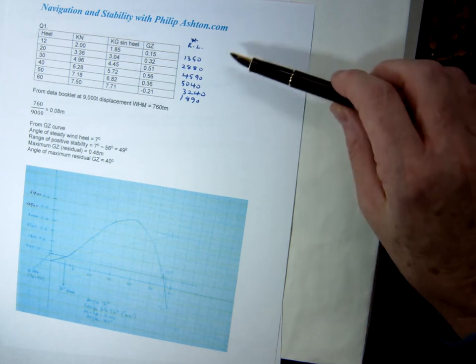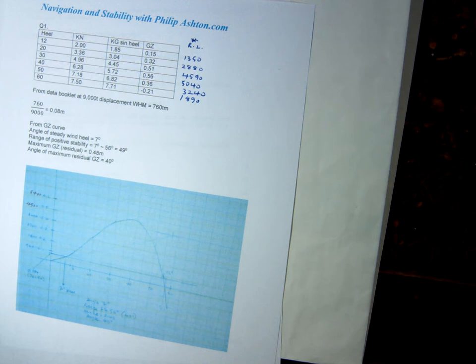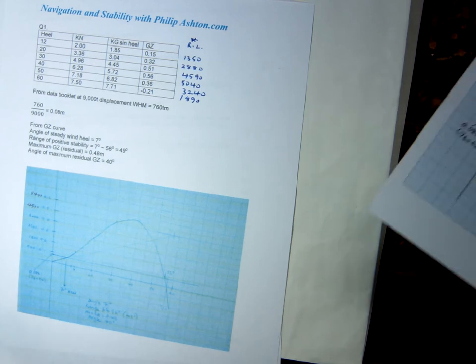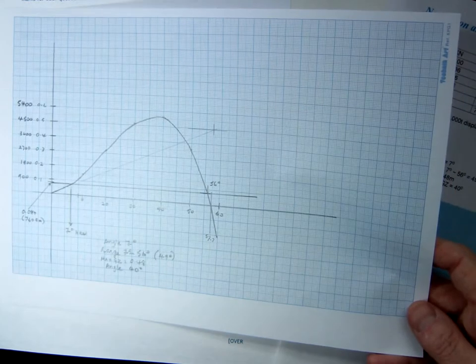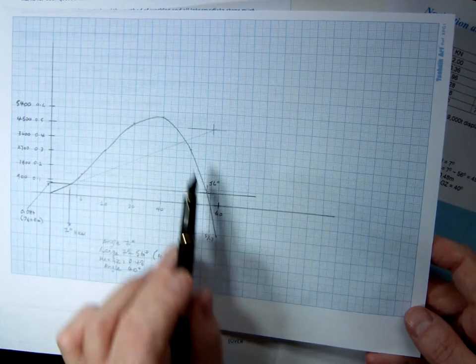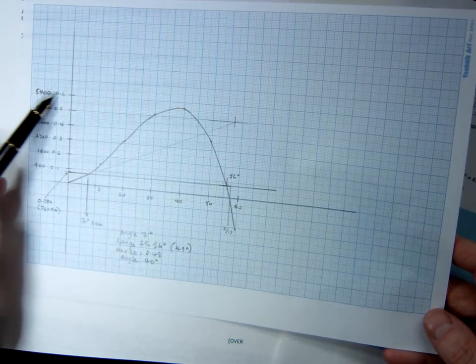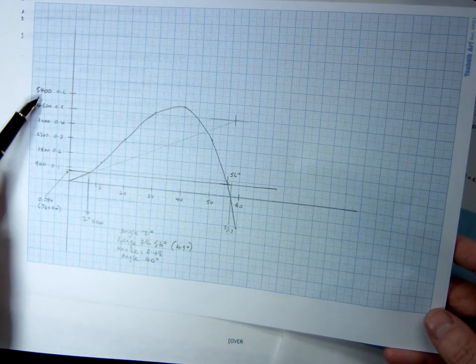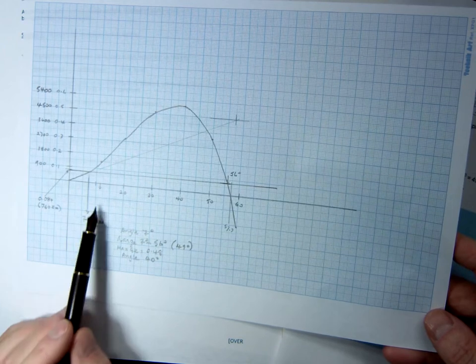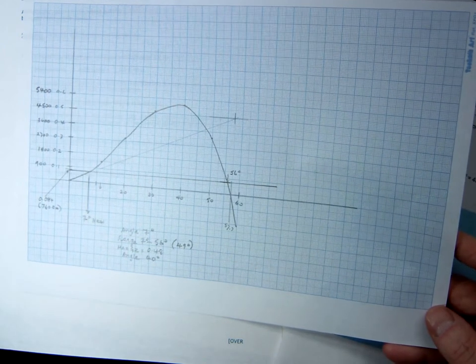Just alongside there I've written the righting levers as well as the GZ, simply because that's what we're going to be involved in the second part. So first part fairly straightforward, and that's perhaps a bigger version of the sketch I've done there. Put my GZ values there. I just happen to have multiplied those by the displacement to get my moments values. And then of course the angle of heel along the x-axis.